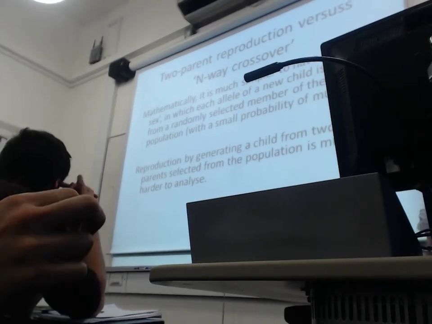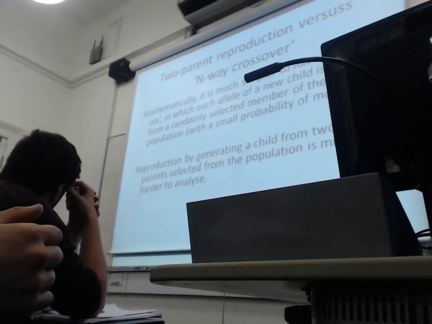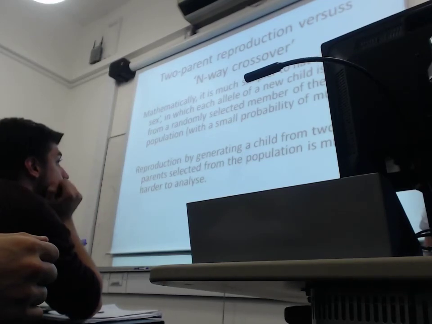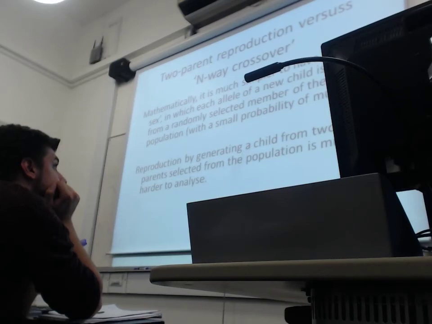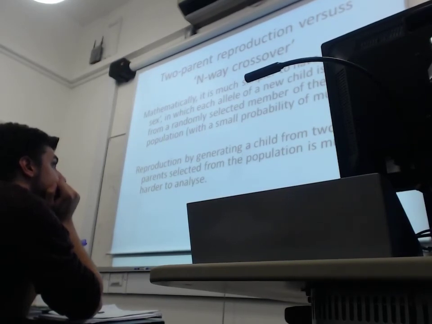Supposing I have my genome, I'm going to have arrays as genomes. So I'm going to have these little beads, and they're going to be, so let's put the things on zeros and ones. And so on, coming down here. And if I want to breed something, I could pick two of these and recombine them, or alternatively, I could produce a new one by, say, eliminating one of the old ones, and I randomly pick an allele from any member of the population. So I have a weird kind of, if you like, group sex going on here.